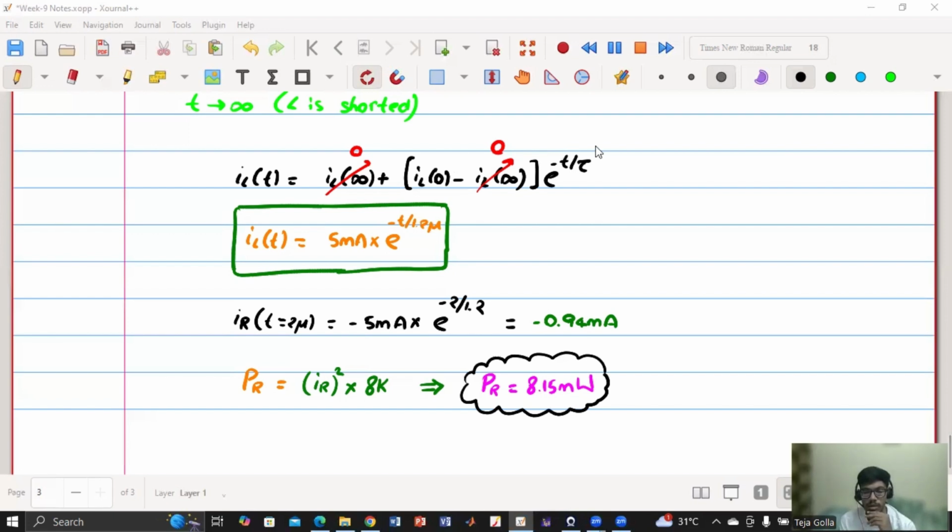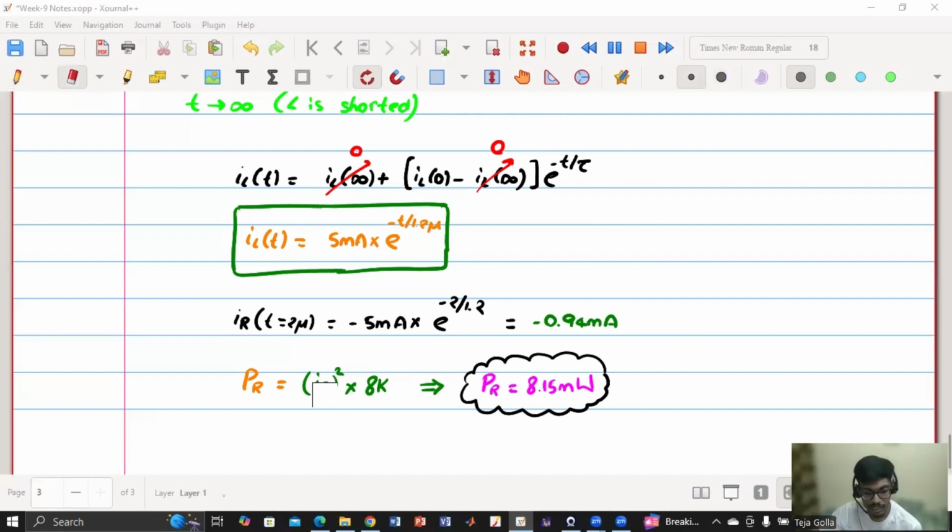Sir, minus 22.6 something we are getting. How much? Minus 22.6. What IR value? In milli, I think you made a mistake. Five into milli only, sir. How can it be 22? Because we are multiplying with e inverse, so it will be less than 5, right? How can it be 22? 0.95. Someone is saying 0.95. Sir, it's minus 0.94 still. Okay, so it is 0.94.